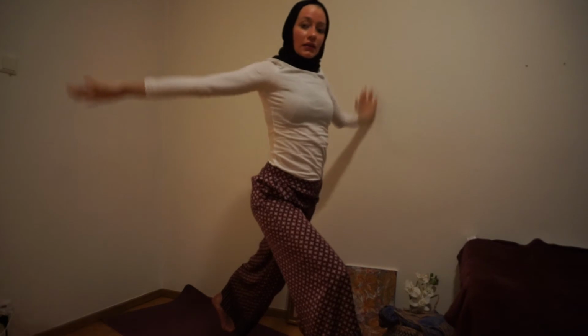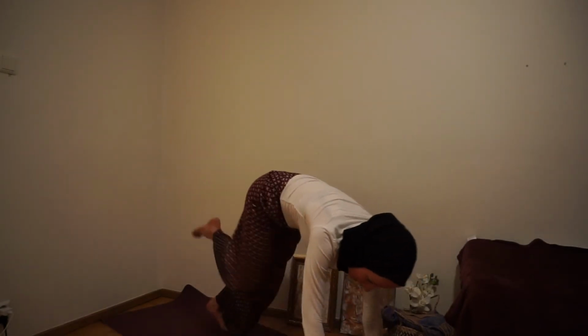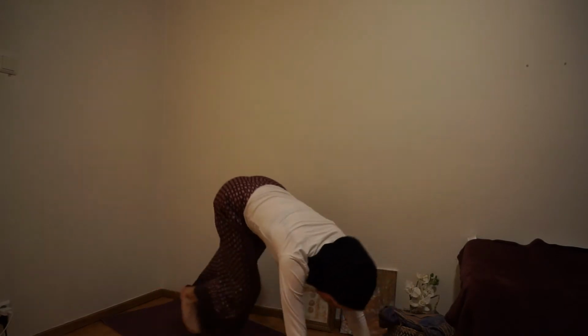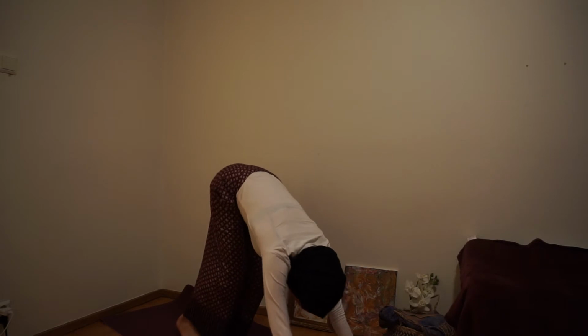And then on an exhale, circulate the hands down to the top of the mat and step back into chaturanga. And then inhale, come up into upward facing dog. And exhale into downward facing dog. Now we're going to do the same thing but on the left side.